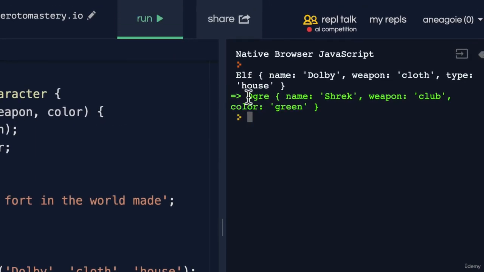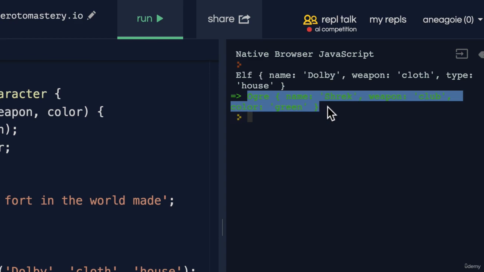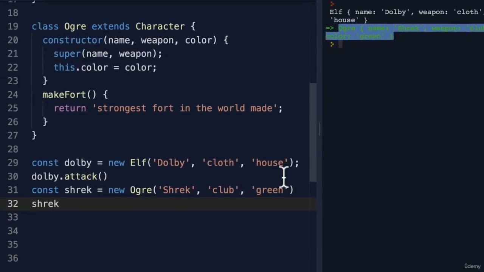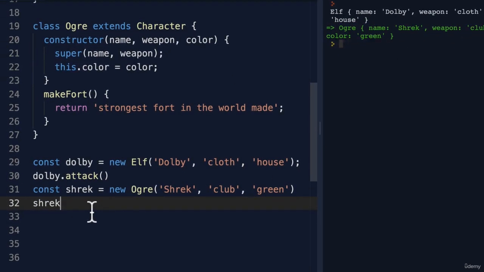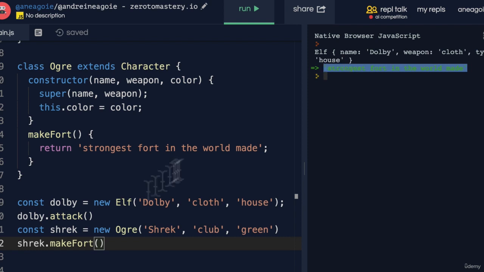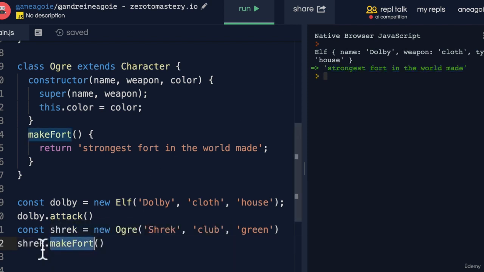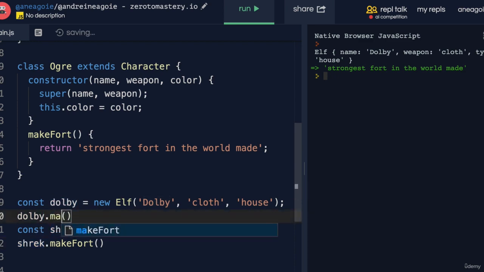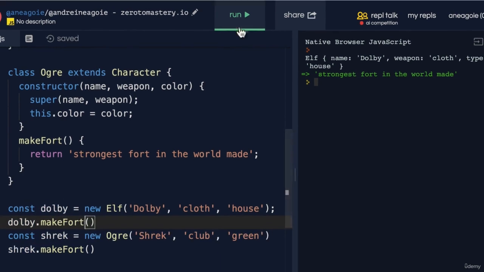Look at that. I have a new ogre that was just created for me. How awesome is that? And if I do make fort here and run this, look at that. I'm able to use the make fort function or method on Shrek. But if I go and do make fort on Dobby, nope, Dobby can't make fort.